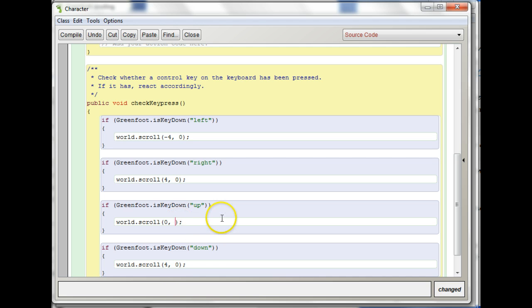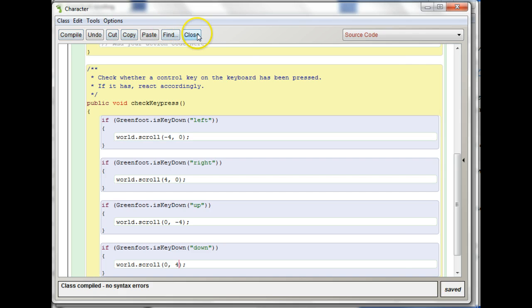So to go up, remember we go negative, and to go down we go positive. All right. So you see why I set up the scroll method the way I did, because this, to me at least, is kind of intuitive. If you're going to move left, you go minus, and if you're going to move right, you go plus, and like that.